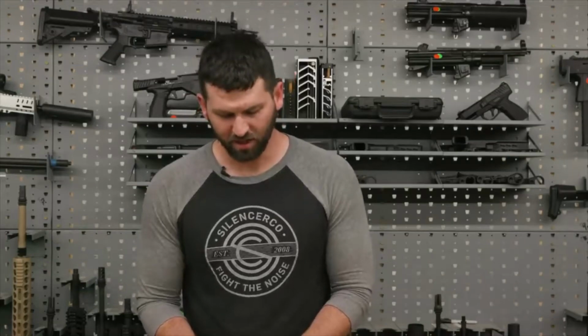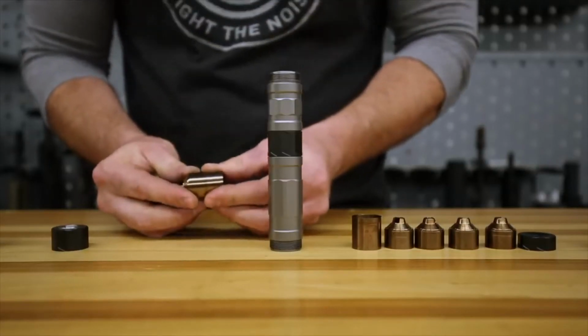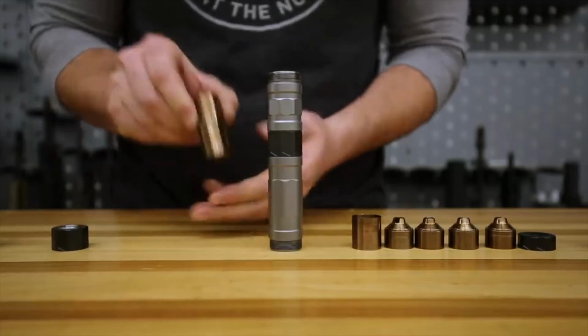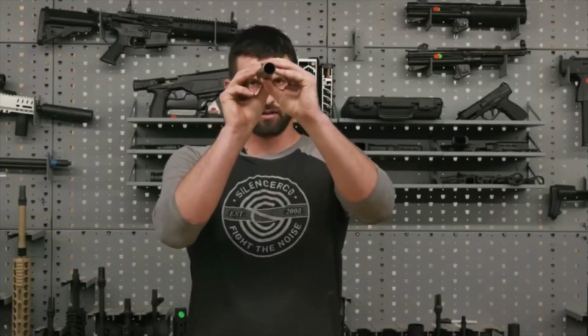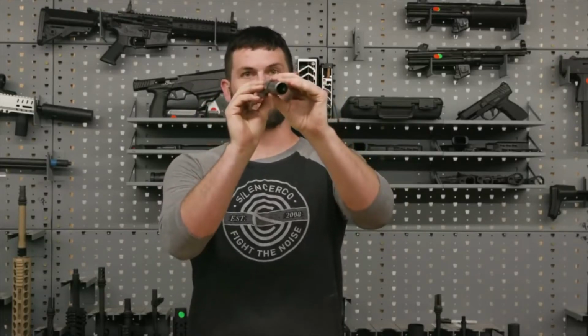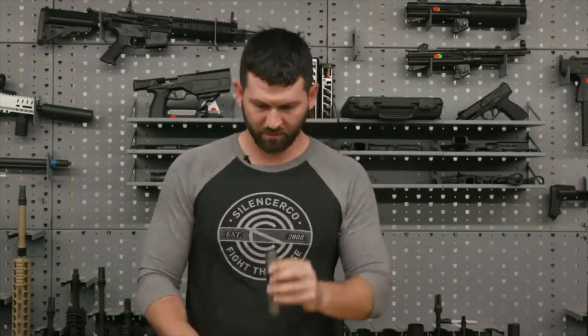For best performance in accuracy and sound suppression, you want these cutouts on your baffles to be aligned. So just aligning those dots makes it a little bit easier. You can just see from the outside and make sure they're aligned. So I've got those all snapped together, and now I'm going to drop that in the tube, and because I'm sliding them in this way, I can then visually align the cutouts on this baffle stack with the cutout on the coupler baffle. So we'll slide that in there, lined up.